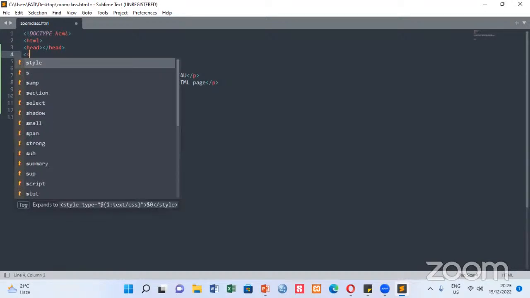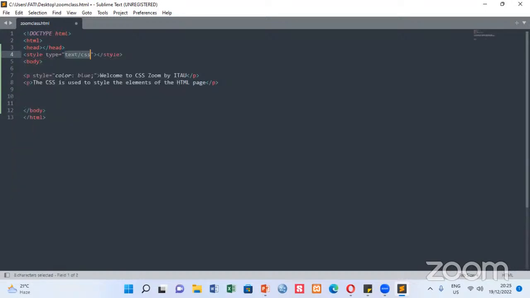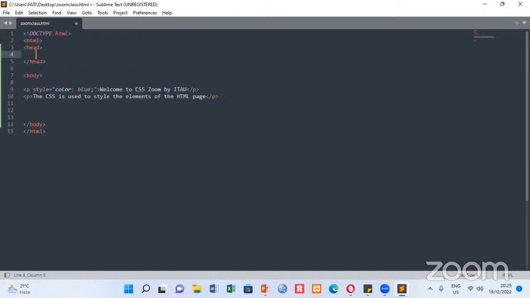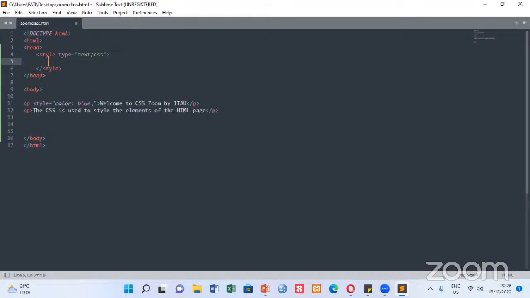We insert the style tag in the head, there, like that. Then we put our CSS code into this style tag.